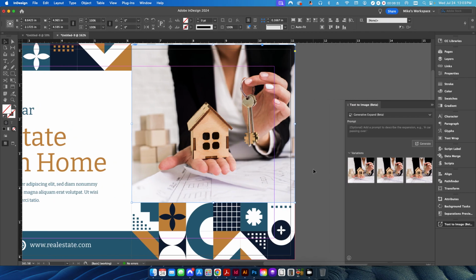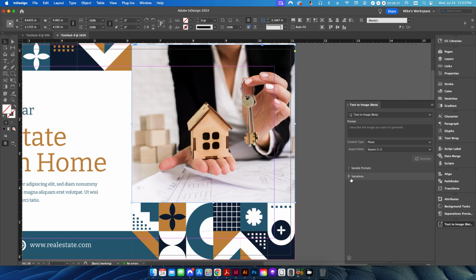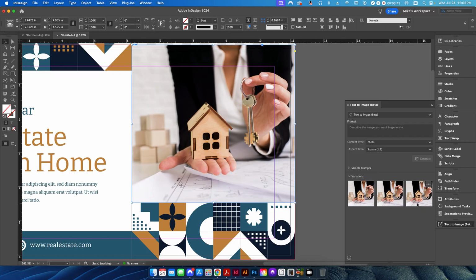So let me just slide this over here, and you can see it has expanded this out. I clicked off here, and I can click through the different variations to see which one I like the best. Let's see here. There we go. So this is the third. I kind of like this second option a little bit. Maybe this first option. Anyway, you can play around with it however, and again, if I don't like this, I can click it again, come back in here to generate, and we can generate this all over again.